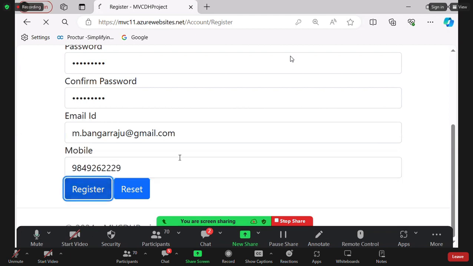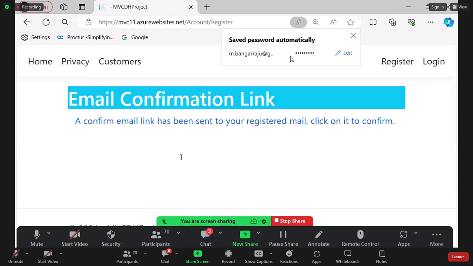Click register. Check it out. I did a new registration and a confirm email link is sent to my mail ID now.